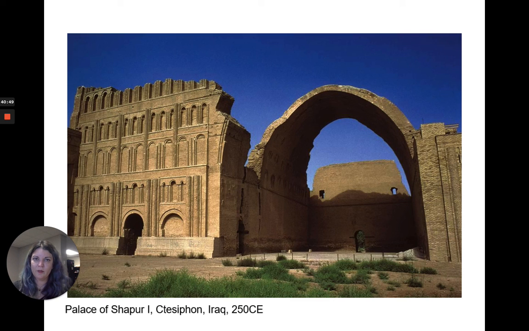We have what we call an arabesque vault later, which is a vault that comes to a little bit of a point, or arches that come to a little bit of a point, and they're based heavily on this design. So it influences architecture in the region for many, many years to come.